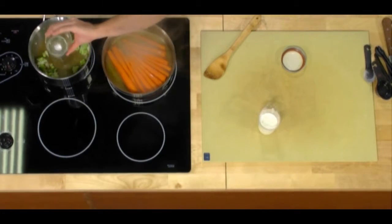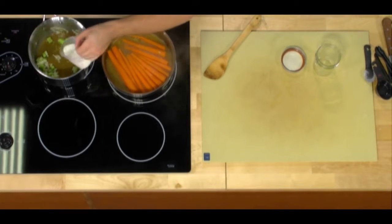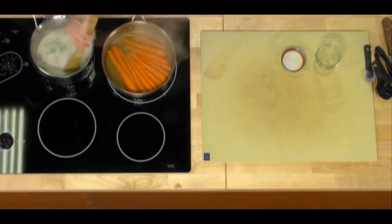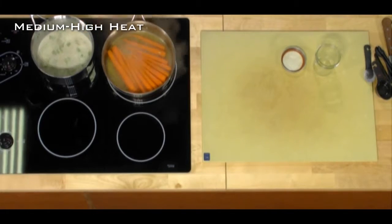All right, so at this point, we're gonna go ahead and add all of our stock and all of our milk into this pan. And we're gonna let that cook on about a medium-high heat until it thickens. So let that cook for about 5 minutes.